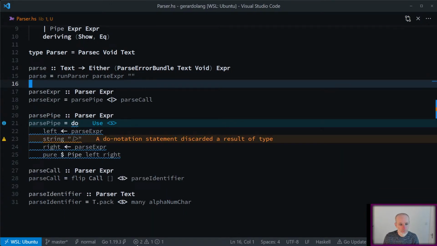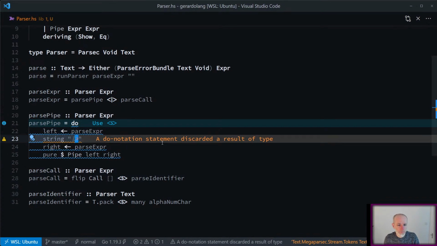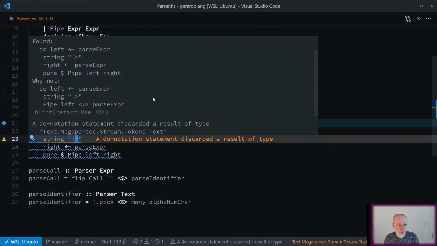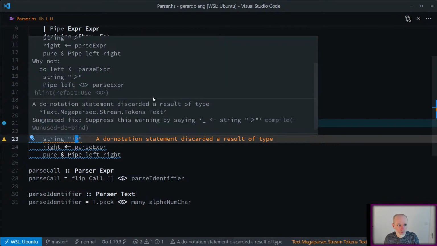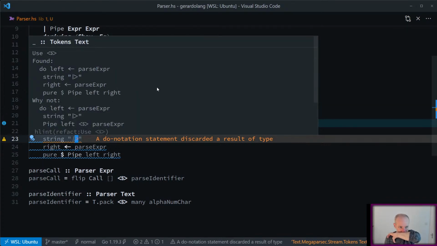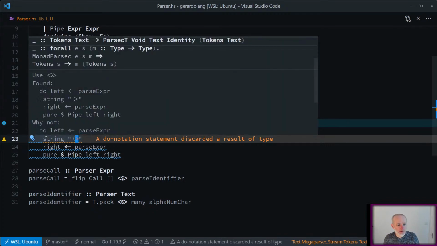Okay. And then we have some complaints. Documentation statement disregarded a result of type tokens text. That's fine. I don't care what it is.